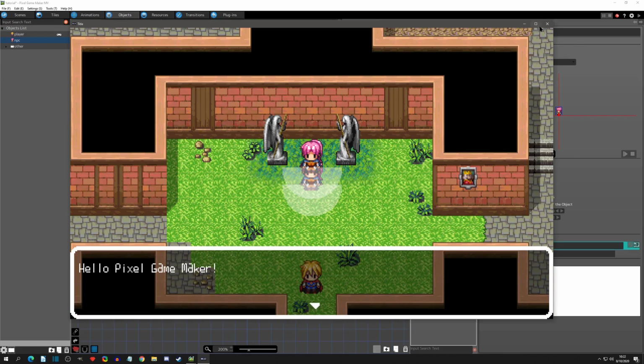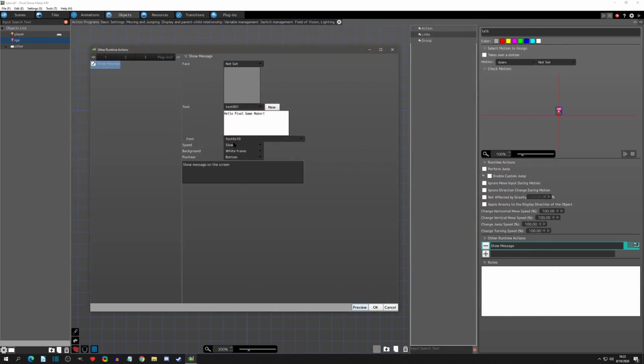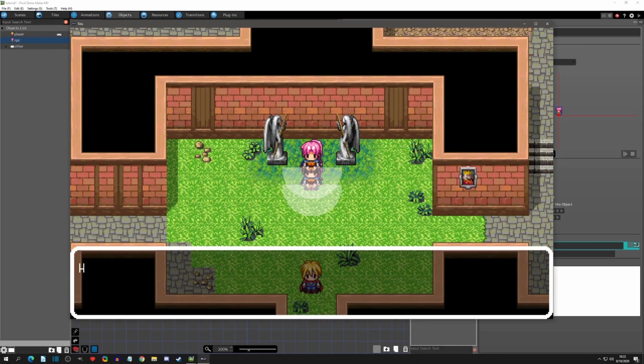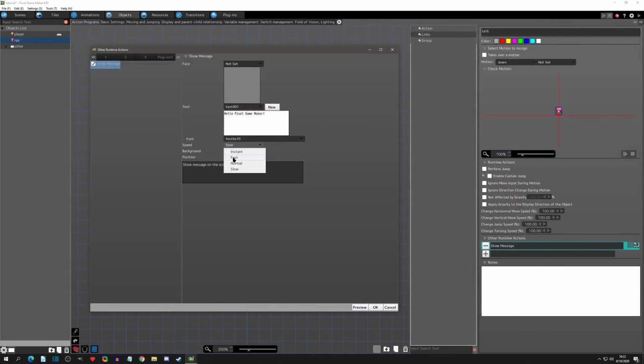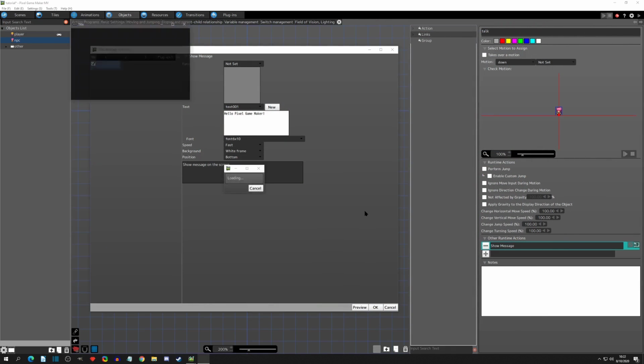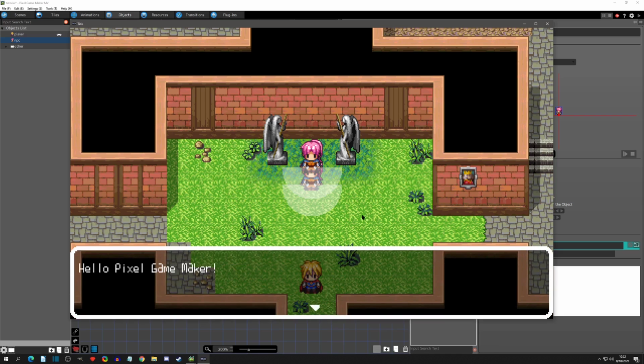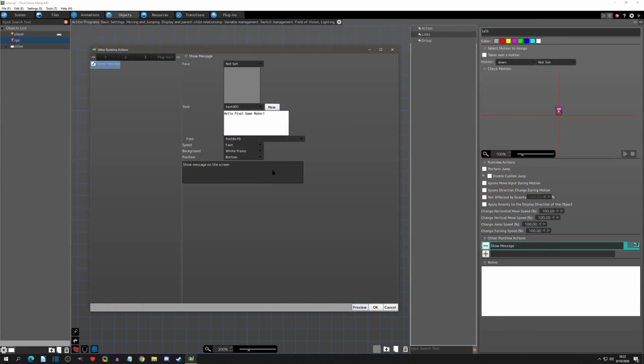The cool thing is, I'll leave it on slow and hit preview again, and this time I'll hit OK. You'll see that it instantly loads it if you press OK, which is nice. Then let's see fast. And there you go. So you've got a few options for your speed. I'm just going to leave it back at normal, how it was.